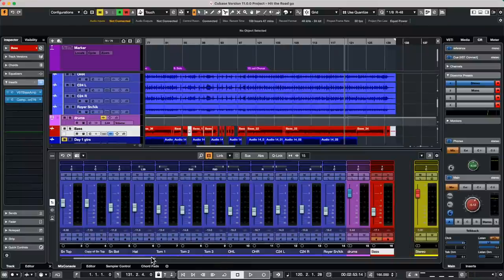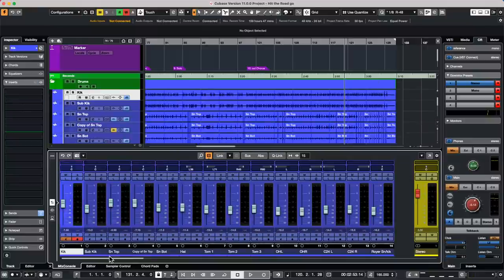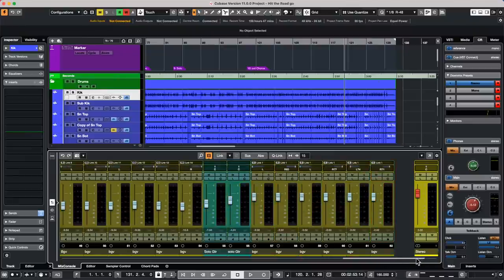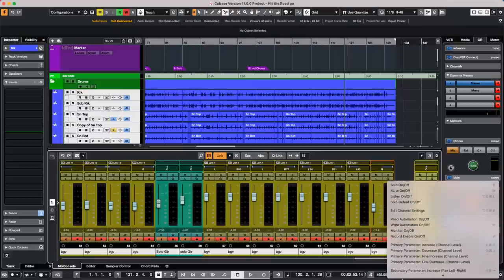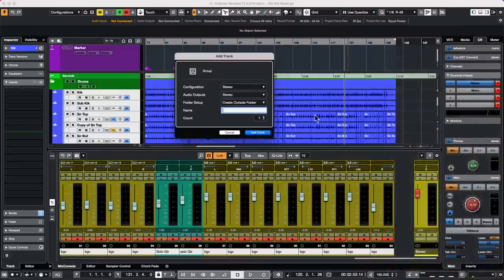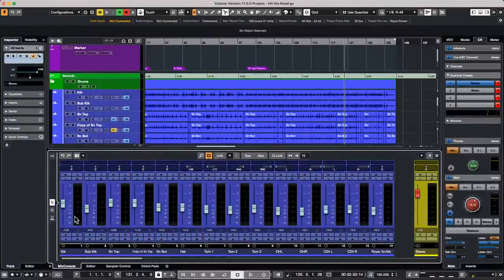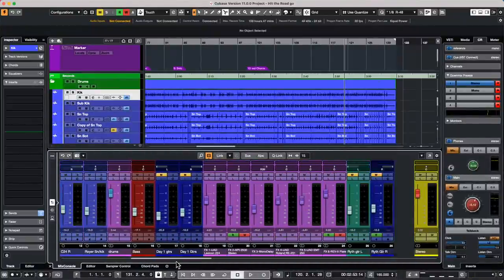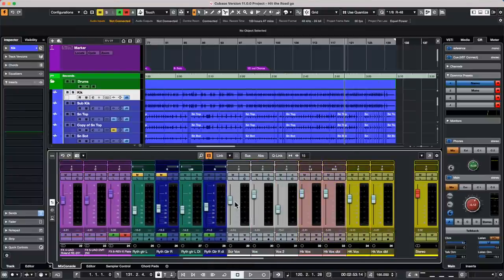All right, so what I know a lot of people do is take everything, and you may have to set up a template for this, but let's take everything here. I'll select all my tracks, and what I want to do is add a group track to those, and we'll call this "all". And let's say I wanted to now have all of the instruments. All right, so let's say we're up to here with all of our instruments.